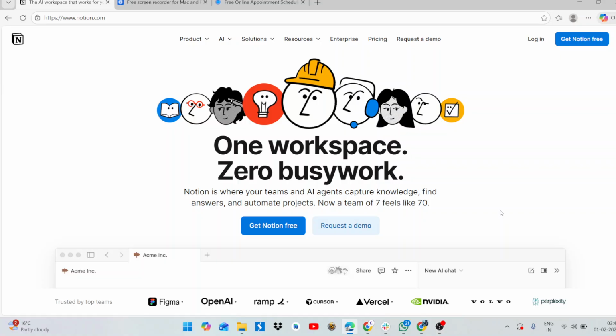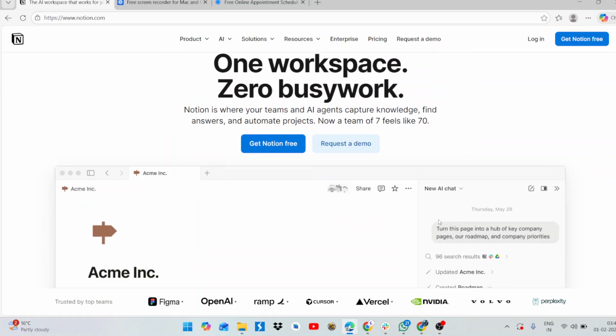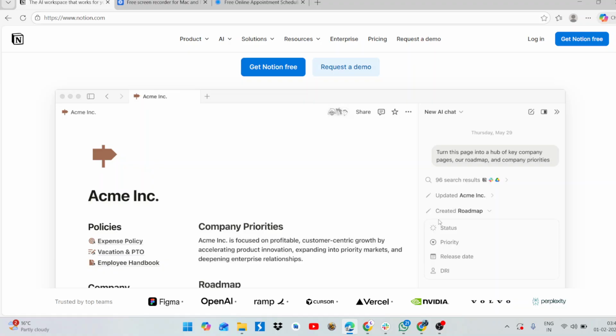So the first tool is Notion. Consider Notion as your dashboard that's going to pull every detail that is available in multiple sources and organize it for you. Why use Notion? Because it is really helpful. As a matter of fact, it saves a lot of your time. So you don't have to keep shifting from one application to another. You don't need to keep checking what is on the calendar today.